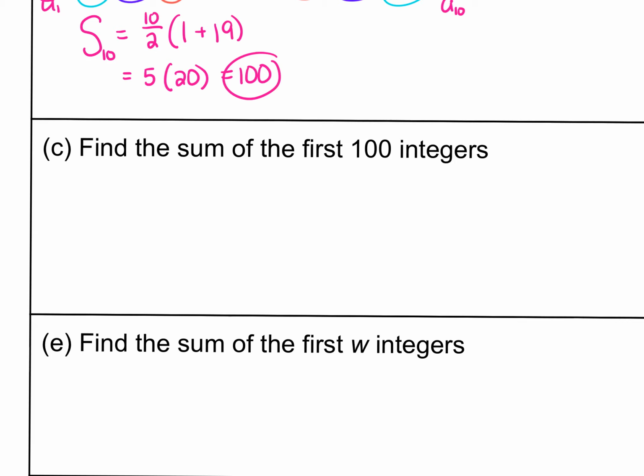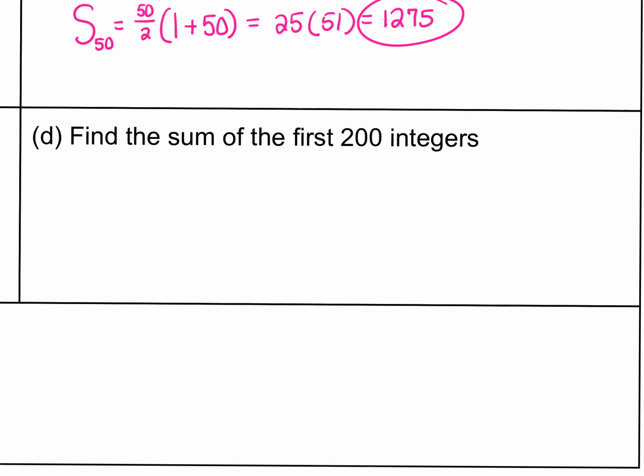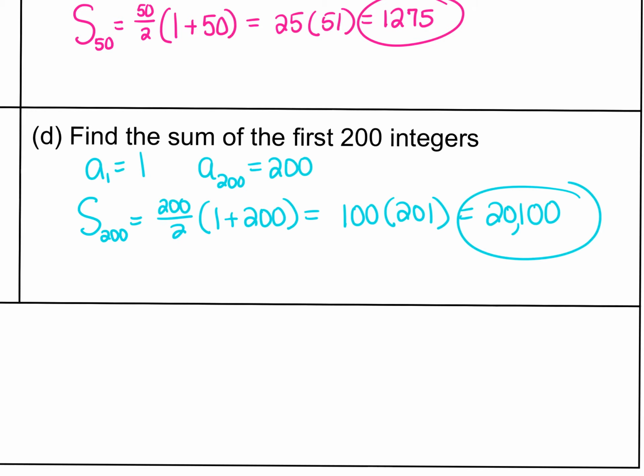We've already done this one, so I'm not going to do it again, but we know that's 50-50 from the example up above. So why don't you guys try this one? Pause the video, see if you can get it, and then come back and check your answer. Hopefully that wasn't too bad. So you've got the sum of the first 200 integers is 20,100, and you can see the work there.